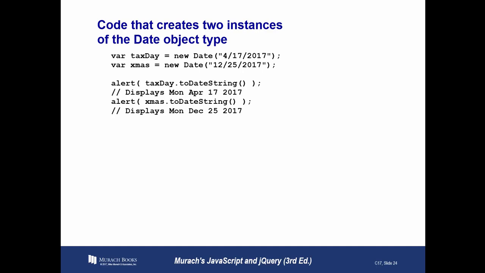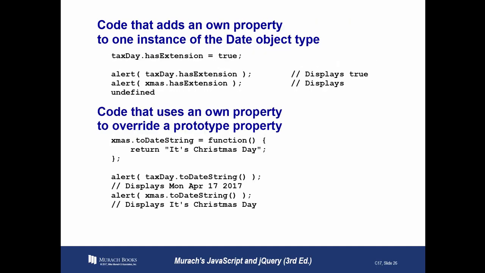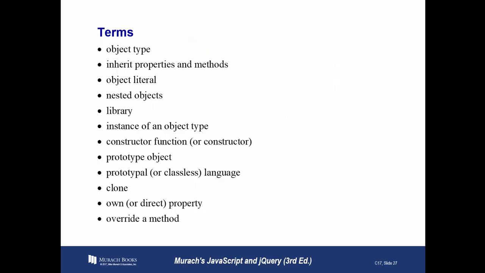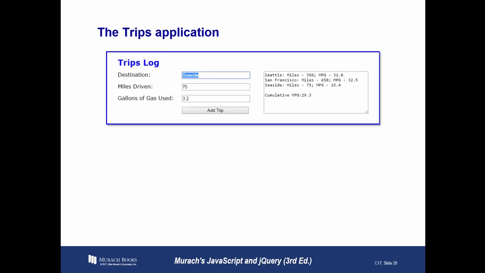You can also use your own properties to override the methods of the prototype object, but it'll only be overridden for that instance. Now, that probably doesn't make a boatload of sense. And as I always tell my students, it's of the utmost importance that you go in and read the chapter, because it'll only make sense after you read it and spend some time absorbing it, for lack of better words.